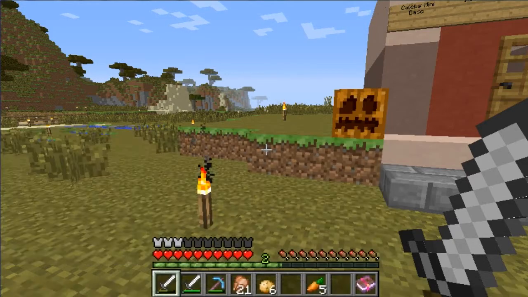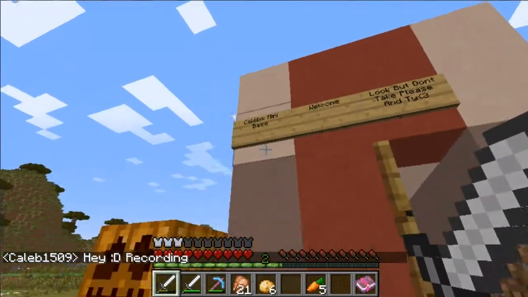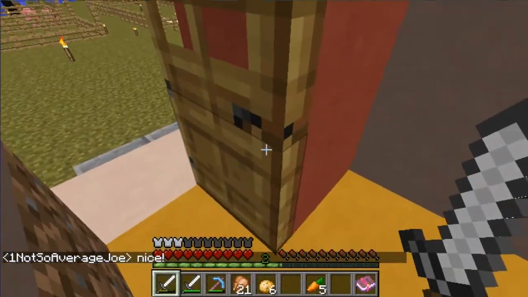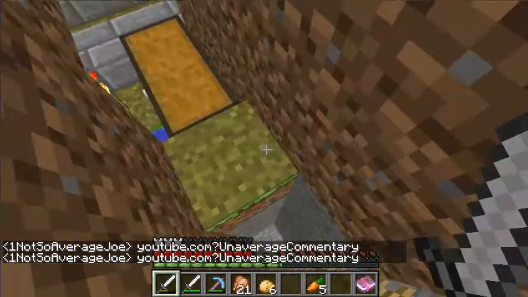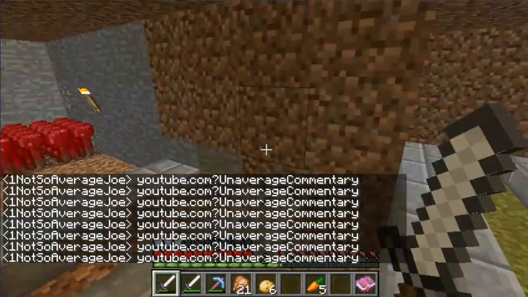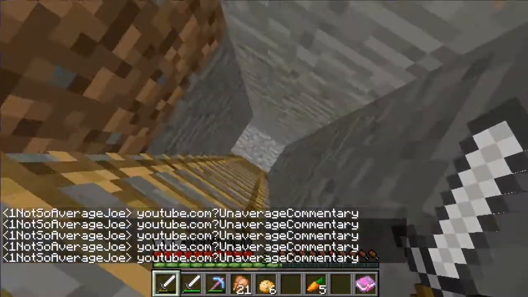He's really good too. And he just recently got some RAM, so now he records. This is, as you can see, Kilo's new base. Welcome and look, but don't take. Please and thank you. Anyways, Mike's really good. I'll have his name in the description below as well. And there it is. Don't even need to, but I guess you guys can write the question mark and go to his website if you want. And anyways, let's go down.